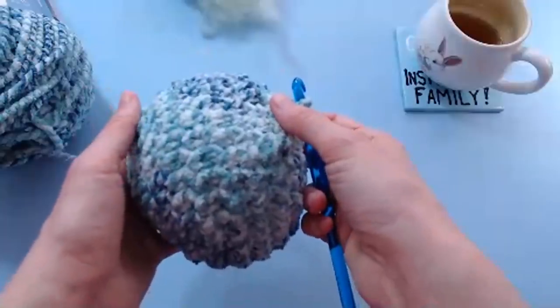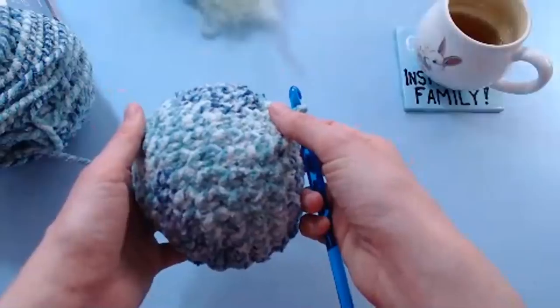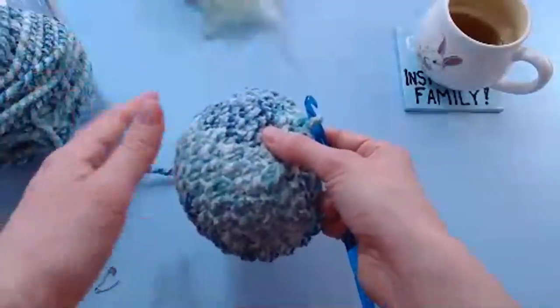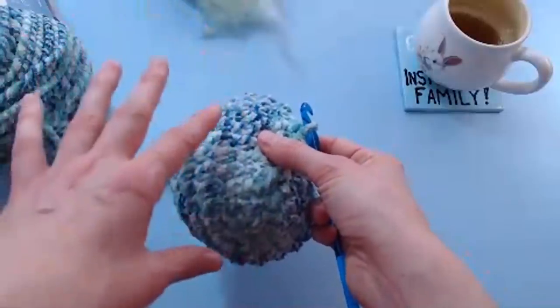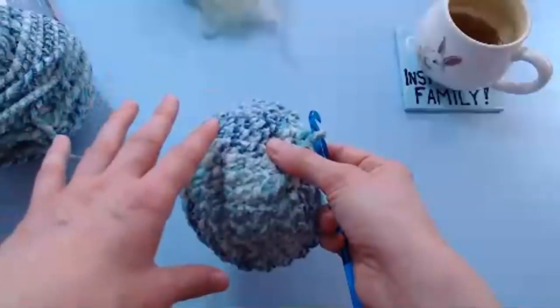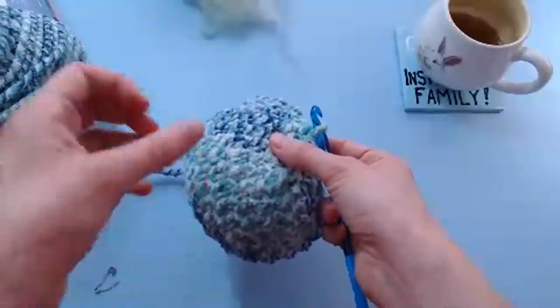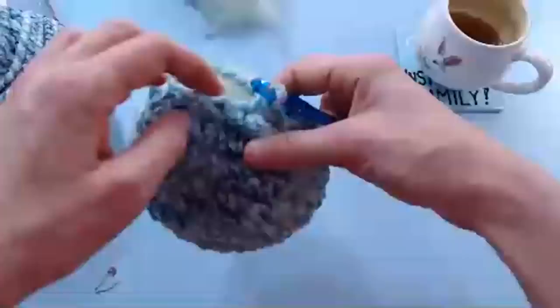If you wanted to make really tiny balls using this pattern, stuffed very firmly, small ones you could bat around for the cat, you could use the same pattern but with a size 4 medium weight yarn, one strand of it, and maybe a 4 millimeter hook. That would make a much smaller, much denser ball, good for the cat to smack around.